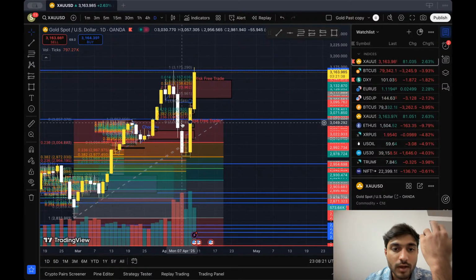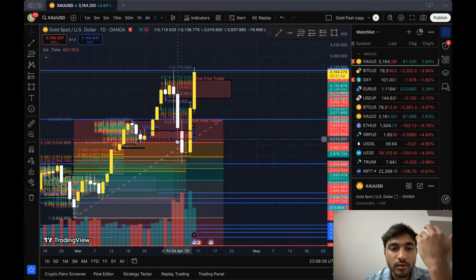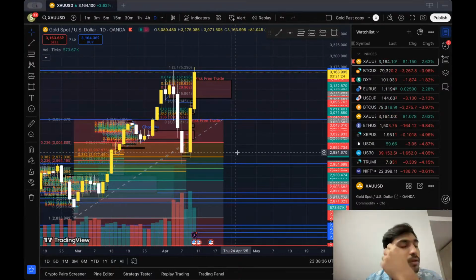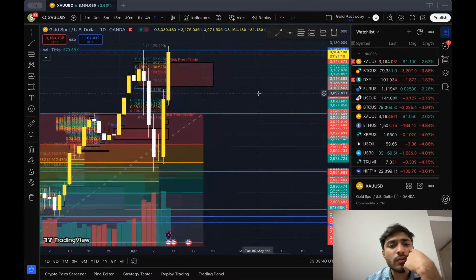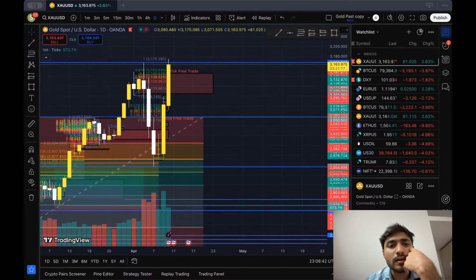We actually took this trade. If you could go back to the charts and understand this trade, from here to here we took this at night. I held it, so that is why this is showing up. Then it decreased, so that is fine. And yeah, that is the one day analysis.